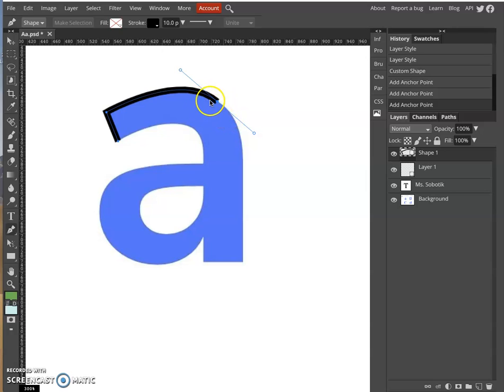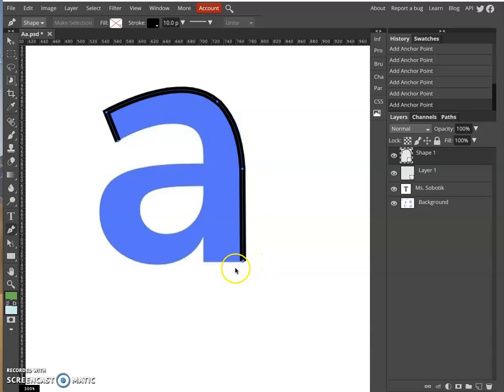The next part depends on what kind of keyboard you are using. If you are on a Chromebook or a PC, press and hold Alt. At the same time, you are clicking this anchor point, and that will delete one of those handlebars. If you're on a Mac, use the Option key. The next step after this is to finish the curve. So do the same thing. Click, hold, drag, and adjust the handlebar to match the curve of the A. Press Alt or Option, click the center anchor point there, and then continue.